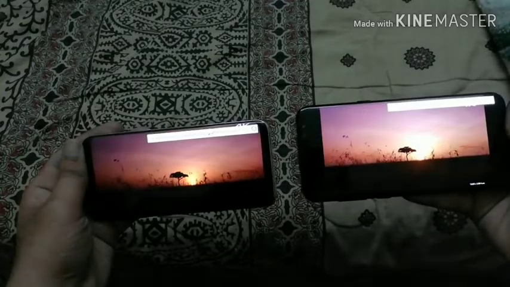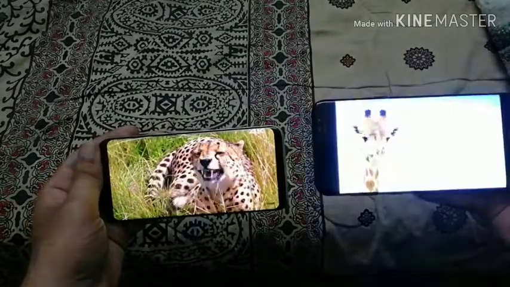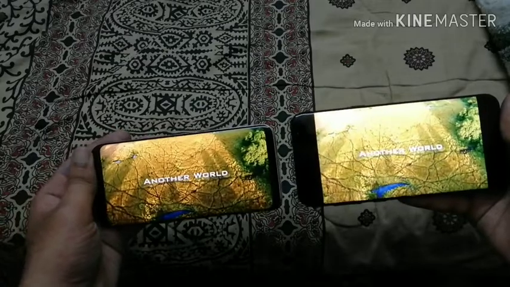The thing is, both of the phones have a very good resolution. Basically, S8 has 536 pixel density per inch, and S8 Plus has 501 pixel density per inch. So yeah guys, it has a minor difference between both of them, but still both of them do a pretty good job.